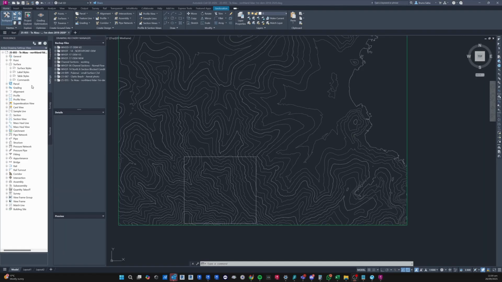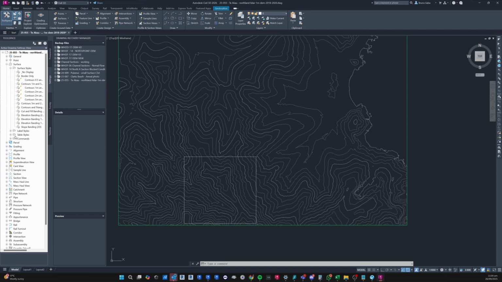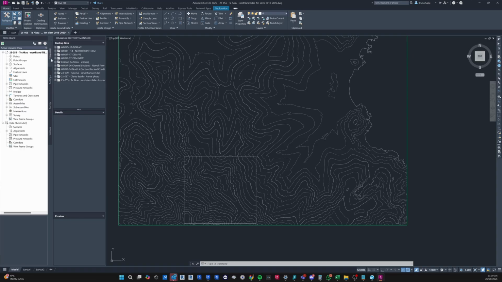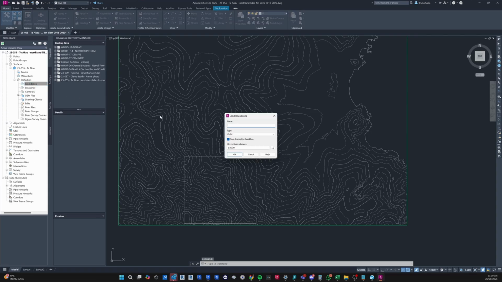Once we do the square, we go to surface, and what we need to do, no, it's not in surface. It's a boundary that we want to do. So we have to go to the prospect. Yeah. So here we make a boundary, we add the boundary.